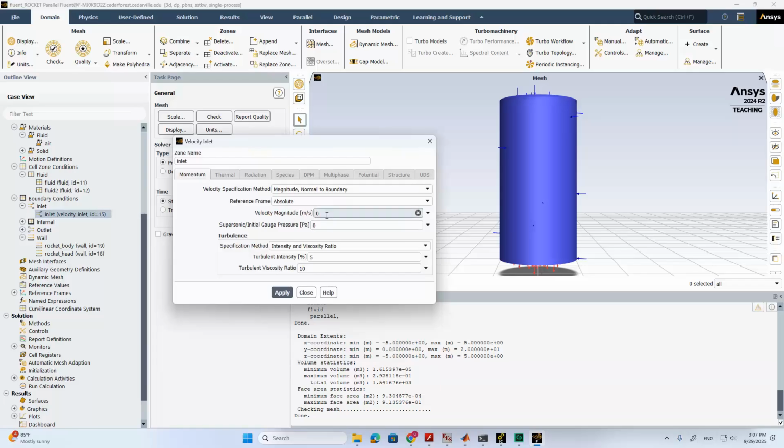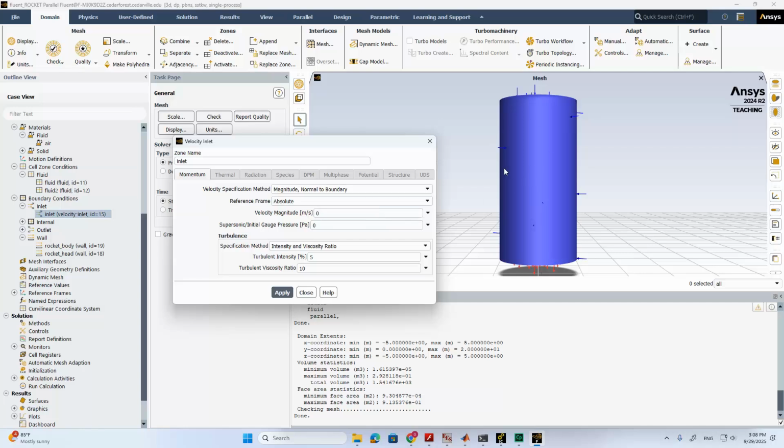Then you can give the velocity of the air that enters this domain. Okay, so here notice that we attach the reference frame to the rocket. So the rocket basically is stationary in this reference frame, but air flows toward the rocket with the rocket speed.